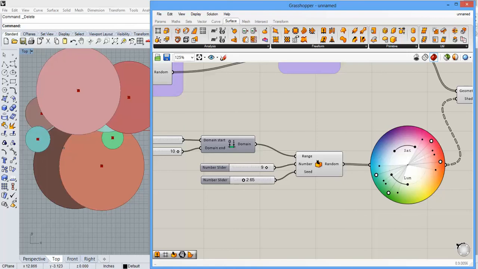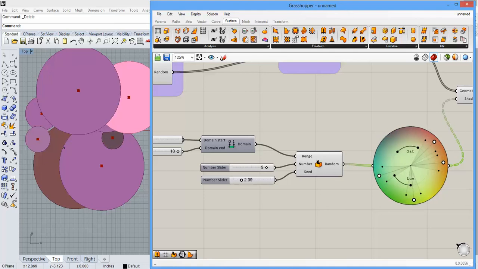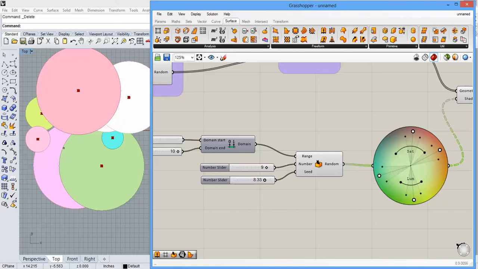I don't like any of these. Let's increase the saturation, and there we go. Alright, that's a little bit better. Since I had a baby, I'll stick with these Art Deco kind of colors here.